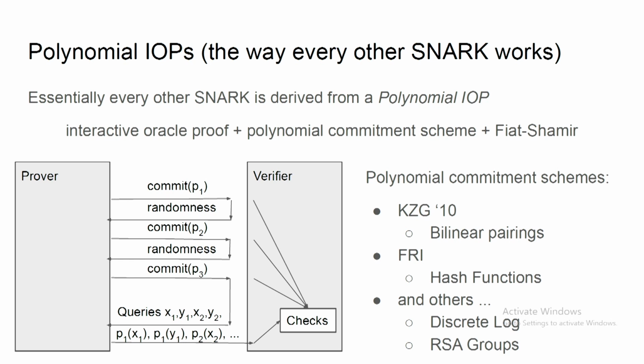There's this interactive oracle proof, where there's this prover and the verifier, and the prover is sending polynomial commitments to the verifier, and the verifier is sending back randomness. And at the end, there's this opening procedure where the verifier gets all these polynomials. It only has commitments to the polynomials, but it can nevertheless inspect the polynomials with the help of the prover to find out what the evaluation of those polynomials is at various points.